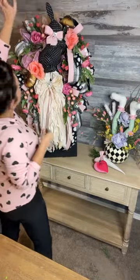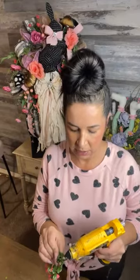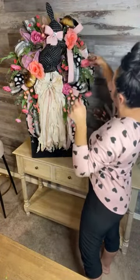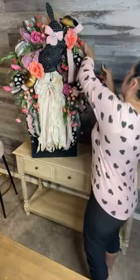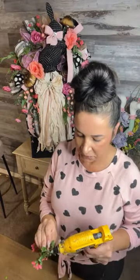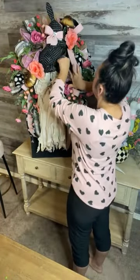See, now these, I'm not wrapping my tinsel around it, so they're just gluing and sticking in, basically. But anything with florals, you want to have different, and you want to have balance. You got to balance out your wreaths. They have to have balance. If you have one on one side, you put another on the other side. Again, that's how I do it, but everybody's different. One here, and I think they're all glued in.